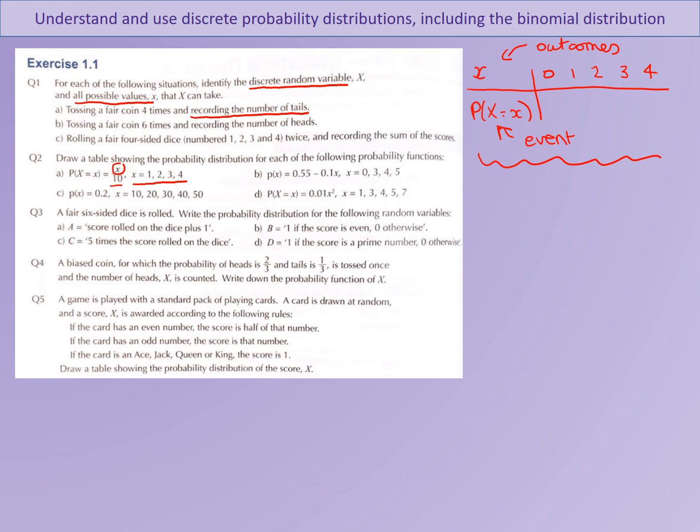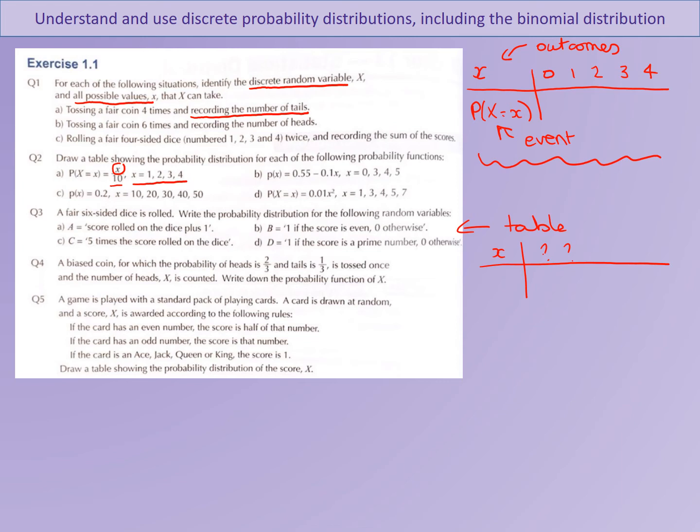In question 3, very similar to question 2, it's just a little bit less information is given, so you still need to write out a table for all of the answers in here, but you will need to work out what are the x values, what are the values that go on top here. So you need to read whatever the event is.